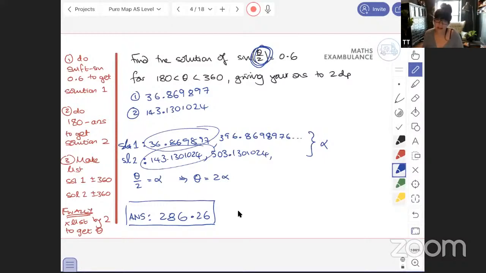143.13010. And like, say I did do on my calculator 36.8698 times 2, and then realized it wasn't between 180 and 360. What have I lost? Nothing. Half a second. Anyway, 10130.102.4 times 2 is that answer. Hooray! Easy, right? So good idea for today, an action hour, go back to this and just practice it a little bit. It's such an easy peasy technique.